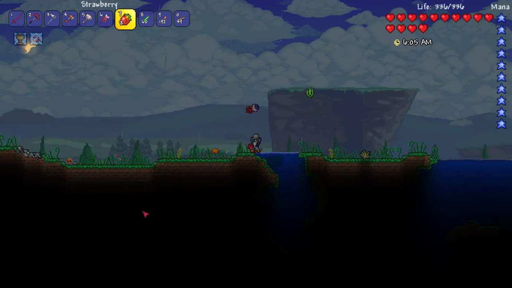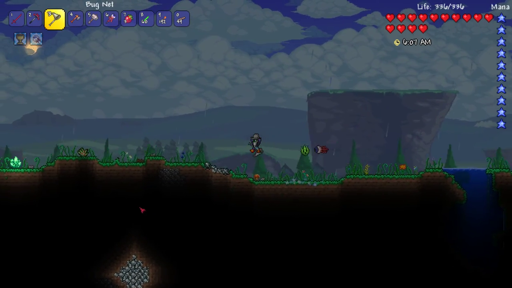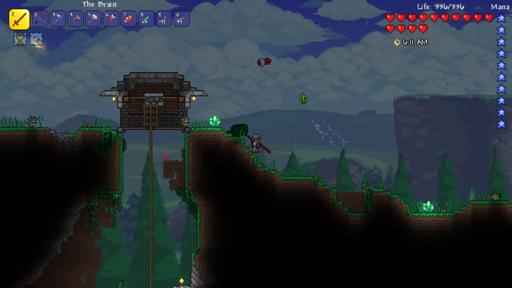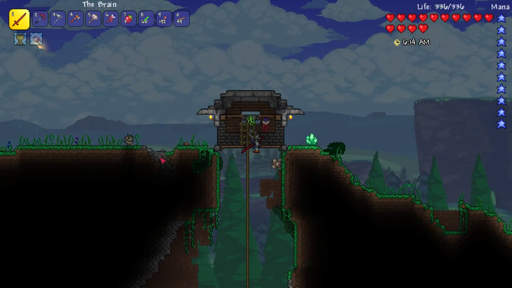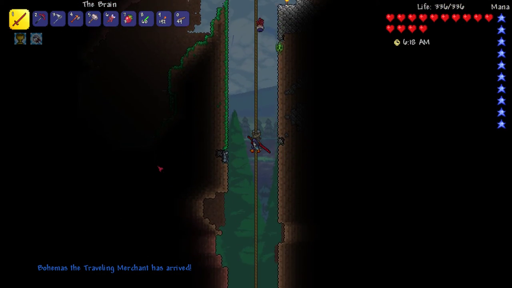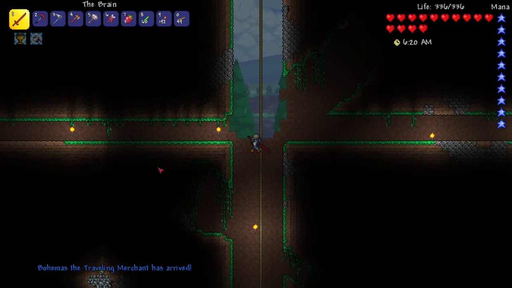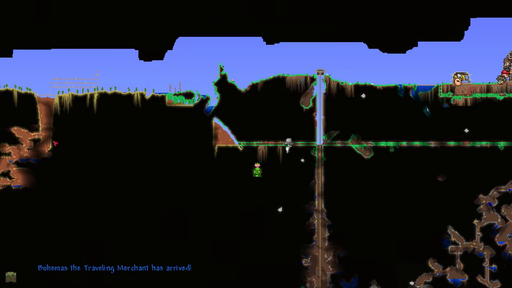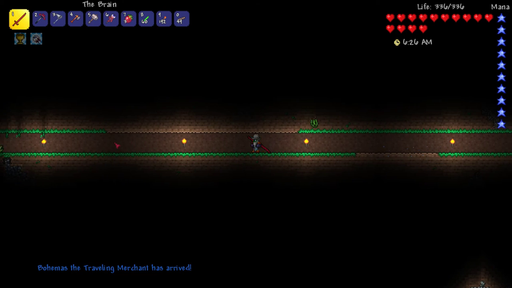Look, there he is. Okay, we gotta go. I was doing stuff off camera and I happened to see him, and I've decided it's time to get him or else we're gonna miss it. I've also taken off all of my... oh, there's a traveling merchant. Screw it, we'll fight him underground. No, don't run from me.